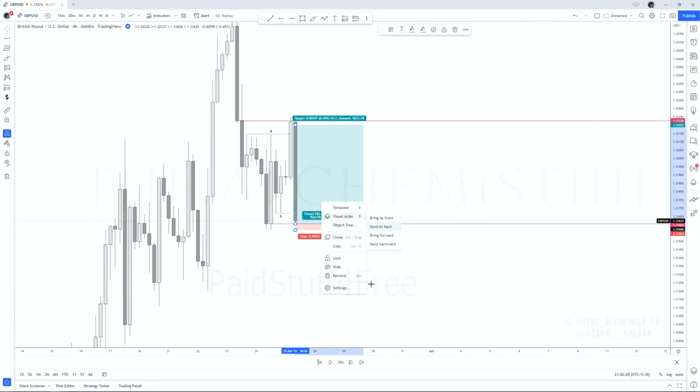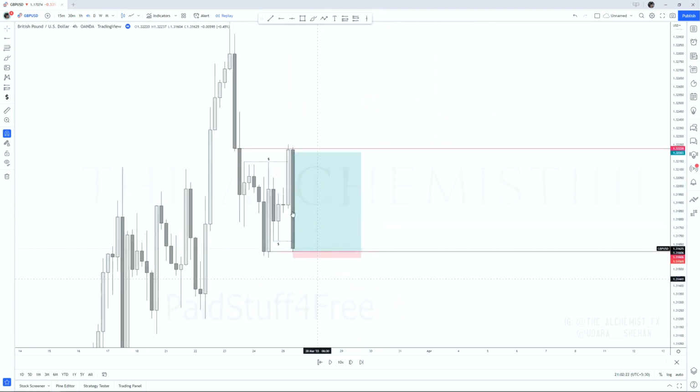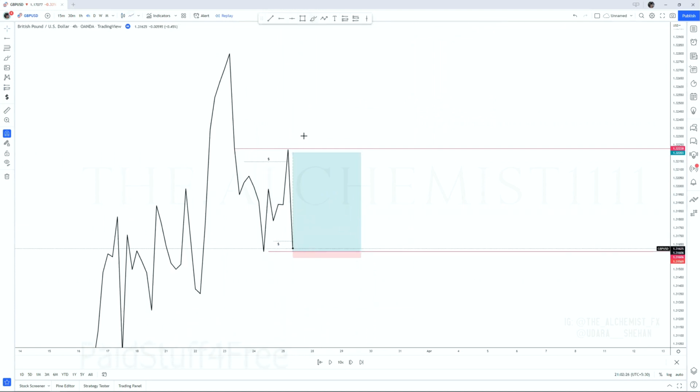Okay, right into this one. But look at this now. Once again, can you see how the bearish candle closed below these lows? Use a line chart. You can see how that high turned into a strong high. Can you see that? Once again, it turned into a strong high.